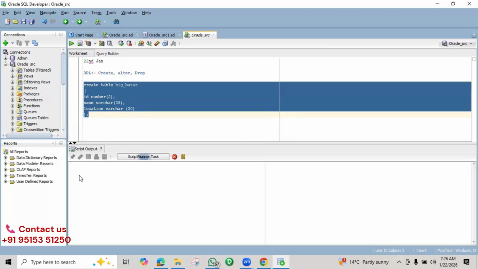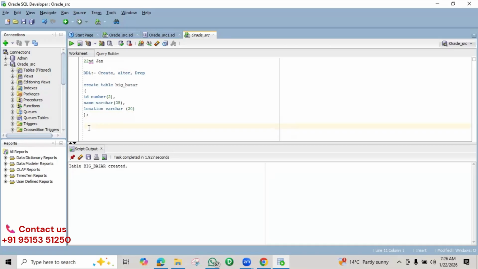Now here you can see we got the notification, table Big Bazaar created. So if you guys want to see your table, what you have to do? You have to just write down a default syntax. Select star from table name. Star means all the columns. Select all the columns from table name.